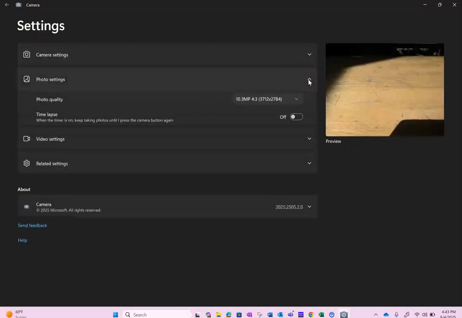Open up the photo settings, and we need to change the photo quality. Now, I've already changed mine, but I'll show you what it was before. So it was originally on this 8.9 megapixels, and that's how much data it has. And then this is the ratio of the rectangle. So it's a long rectangle. We want to have more data, 10.3, and I want a 4:3 ratio. So whatever your highest number is here, it might not match mine, but that should also be the one with the 4:3 ratio. That's the one we want.